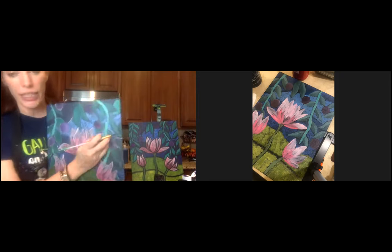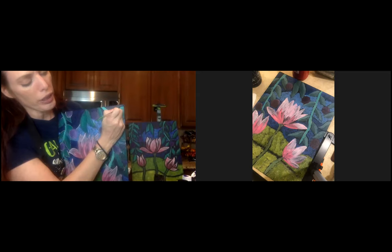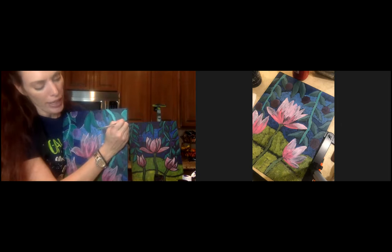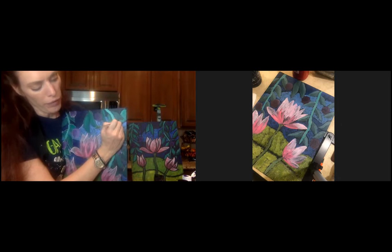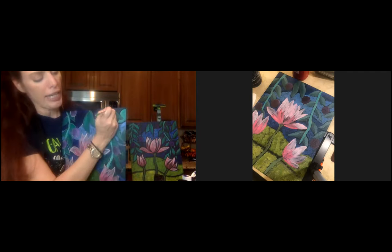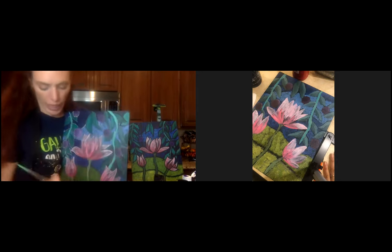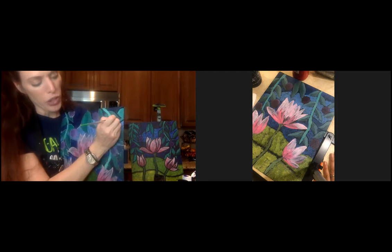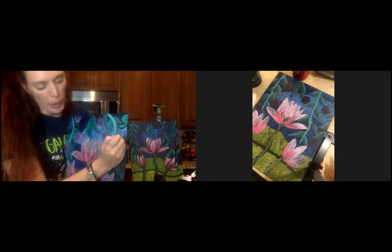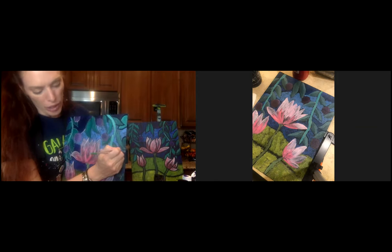So if you can still see your lines, like you can still see my white lines or maybe your pencil lines, we're literally just gonna drag our brush down on top of every outline. So we're just gonna outline every shape now. I'll do a few and then show you guys up a little closer so you can see. But we wanna get a nice, solid black line. And if you left that little bit of a gap between your shapes and the line itself, it'll almost create a little bit of a shadow space between your images.